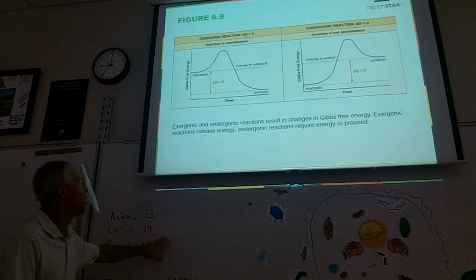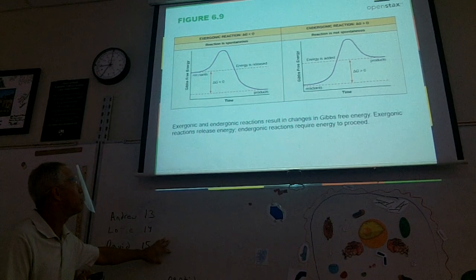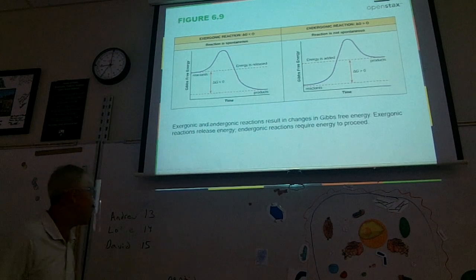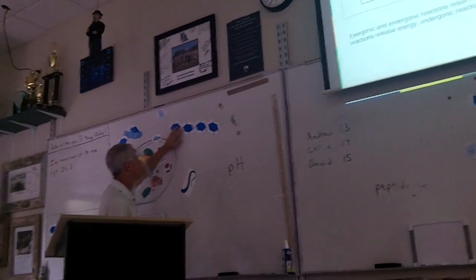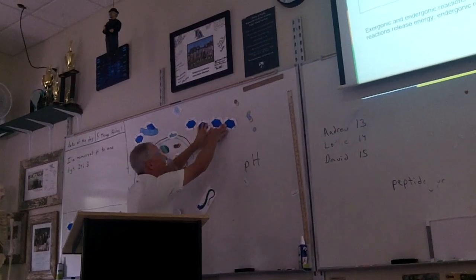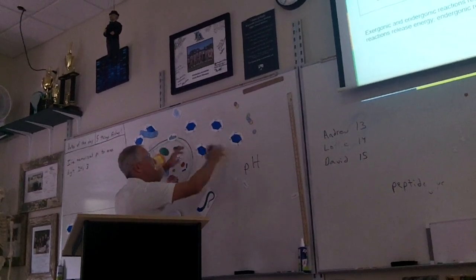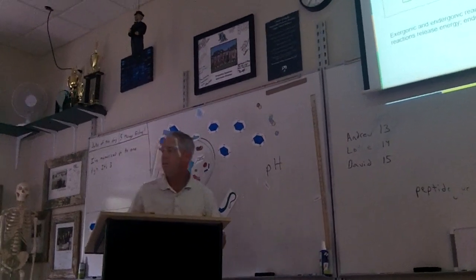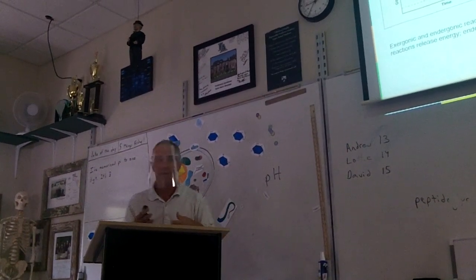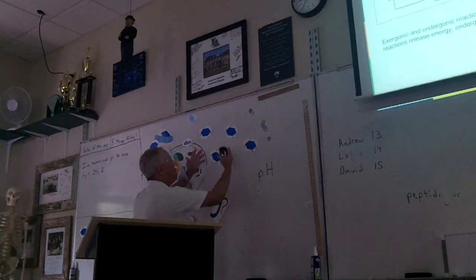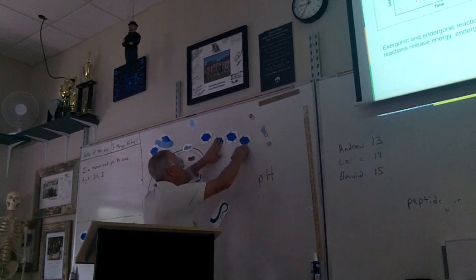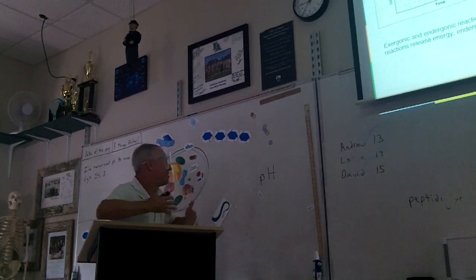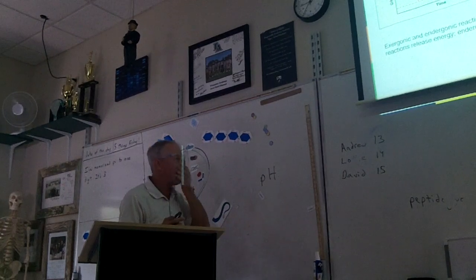In nature, things tend to go from where they're high energy to where they're less energy. They tend to give off energy over time. So if we had a big molecule like this, over time it would tend to break up and give off energy and be smaller molecules. Not the opposite direction. Things tend to break down, not to build up. So you wouldn't usually see molecules like this come together to form that, just letting things stand as they are.